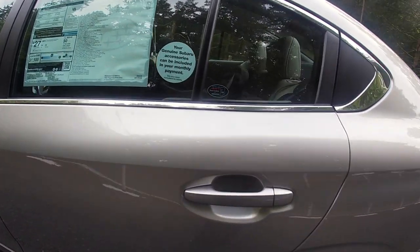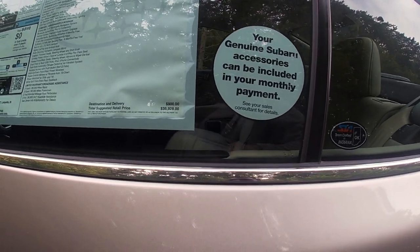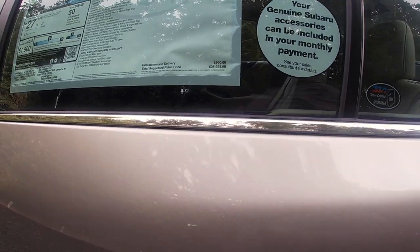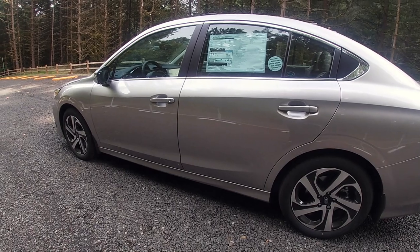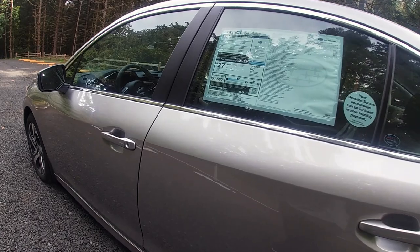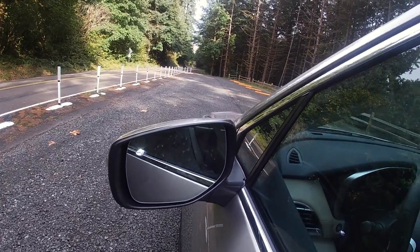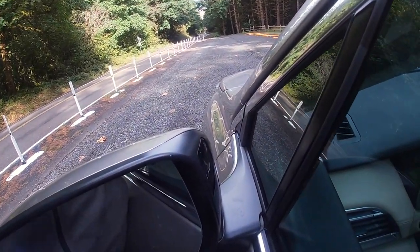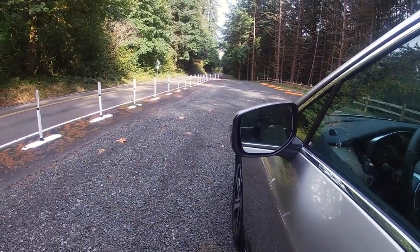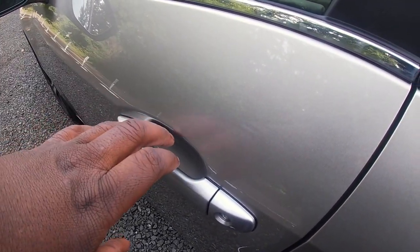Let's take a look at this window sticker — this bad boy is almost $36,000. Honestly, that's not too bad considering that this car is basically almost loaded. When you walk up to the car with the key fob on you, it turns on the puddle lights and there are little Subaru badge puddle lights on the side. And if you look on the inside, there's your blind spot monitoring — I really like that a lot of cars do that now. This has a keyless access system where you just grab the handle to unlock.